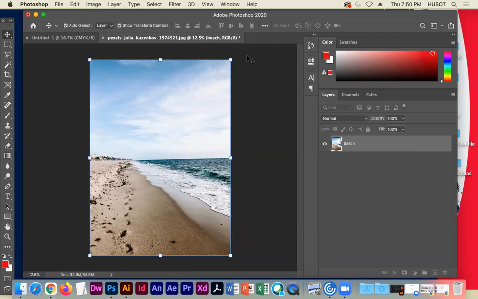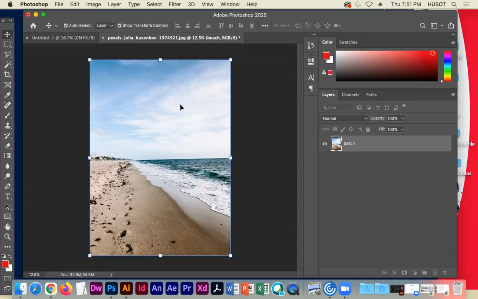When I'm not transforming, rotating, and scaling an image, I have the box unchecked because the bounding box gets really distracting to me if I have more than one layer, more than one image in my document, and this box is checked. So my default is to uncheck it. Your default might be to check it because you always want to have the boxes there. There's no right or wrong answer. For me, it's a little distracting to have the boxes around the image.